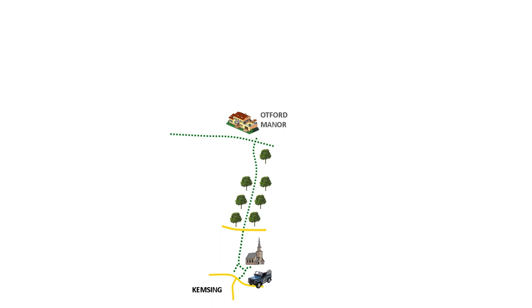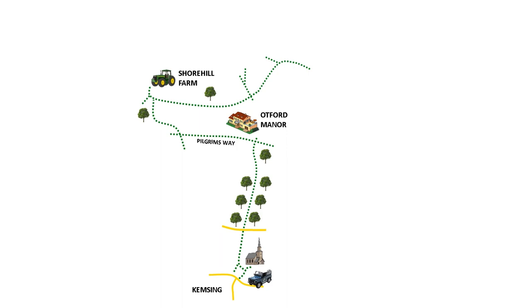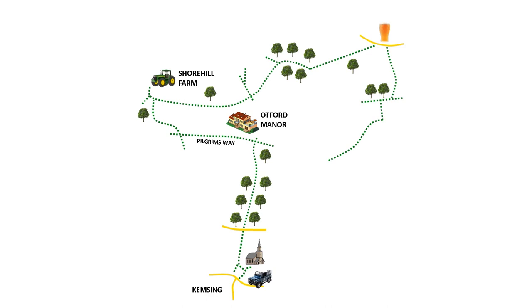Turn right along the drive and after 200 metres, head over a stile on the left. Head across the field into Fab's Wood and keep on the path to emerge at Cotman's Ash Lane. Turn right and just past the Rising Sun, turn right on a marked path. Keep following as the path jiggles around to head southwest and the views start to open up across the valley. Turn left through a gate and drop onto the Pilgrim's Way.